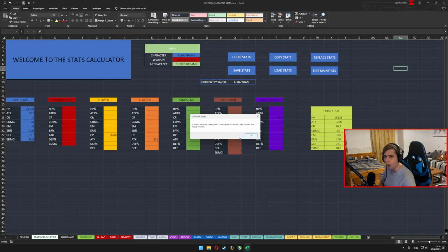You should go and get these from wherever you want. It is just an image that you're gonna be choosing. So choose whatever image you want for your corresponding character, and weapon icon. Again, get them from wherever you want, as long as they are in a general image format, it will work with this.